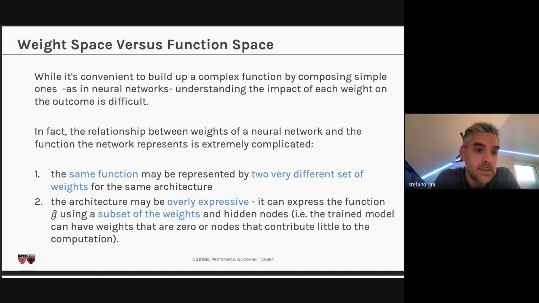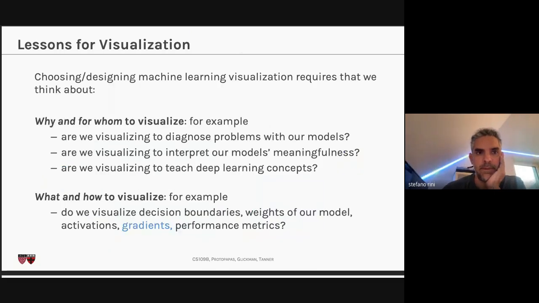You can have many nodes that contribute little to the final output, and even if they are not dead nodes, they still activate and fire here and there, but they don't really contribute much because of the cascading of a set of small weights.